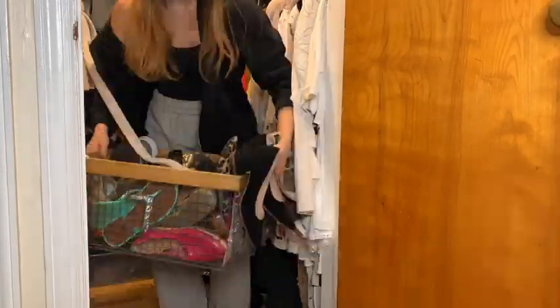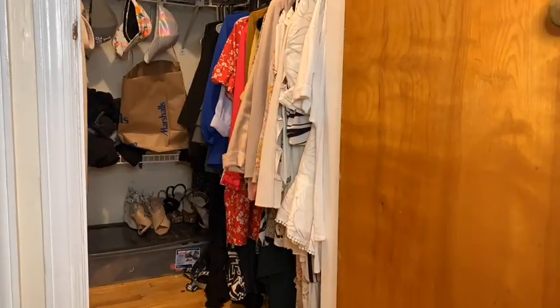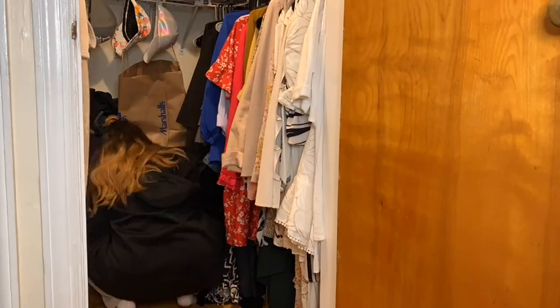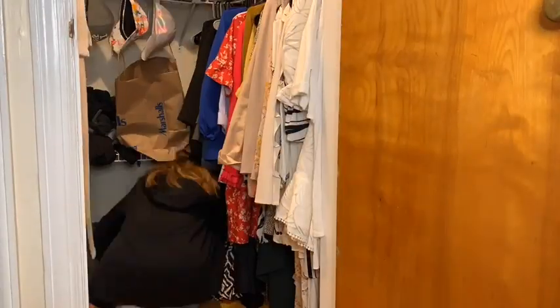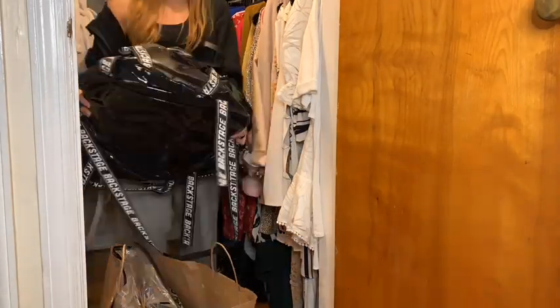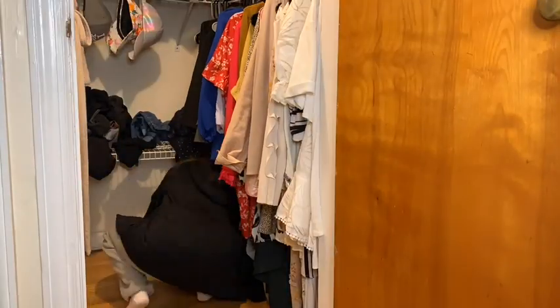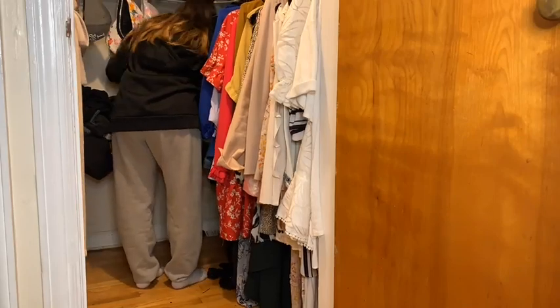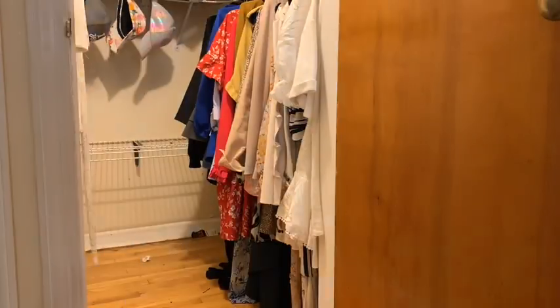So the first thing I did was take everything out of the closet, just because it was so messy. It was better to take everything out, start in a clean slate, and it would just help me figure out what I wanted to keep, what I should put away, and especially the shoes. I was looking to have all of my boots out already and put all those summer shoes away.